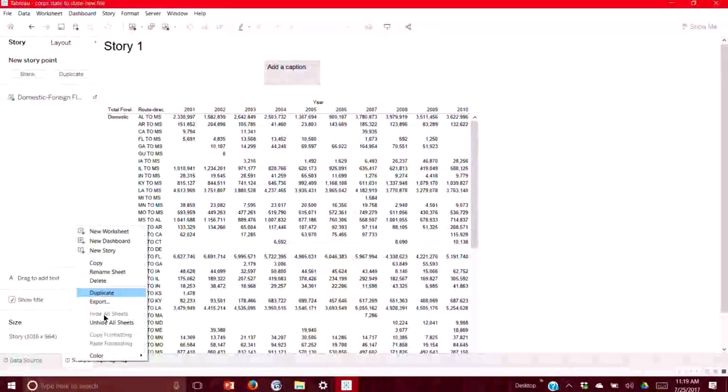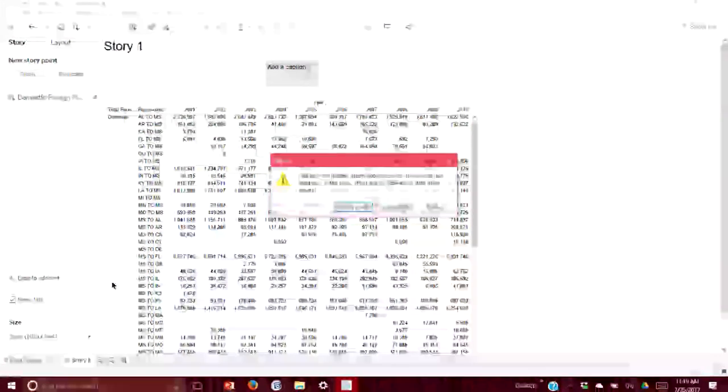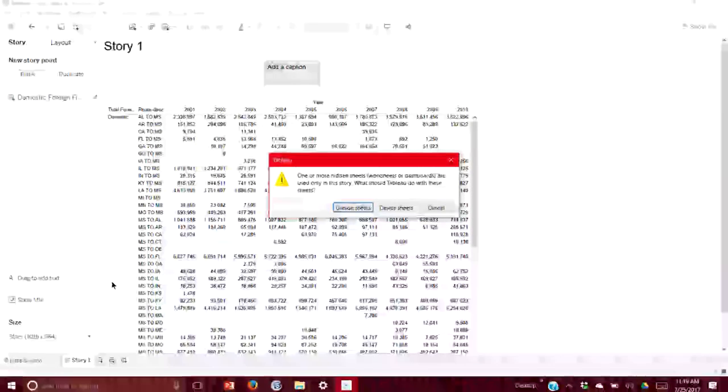Delete isn't an option on the bottom. Are y'all having problems with delete as well? Should I hide? There's no delete. Yeah, just hide the sheet. Did you load the TWBX file, or did I load the other one?